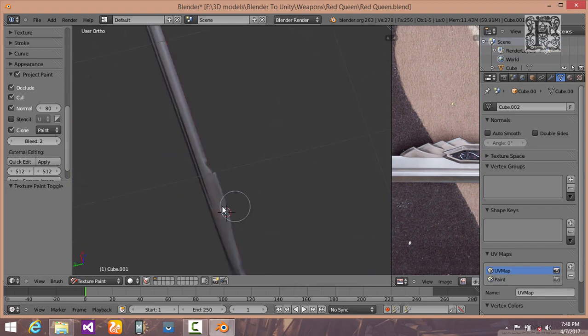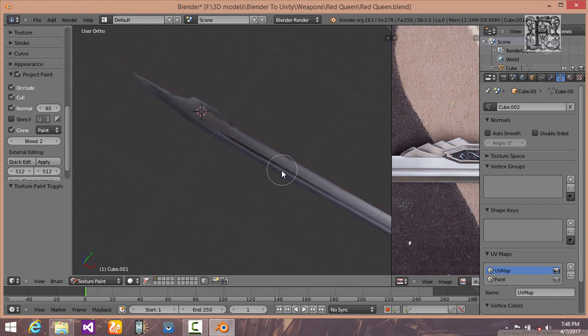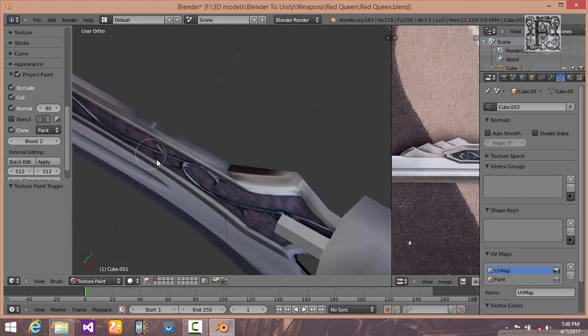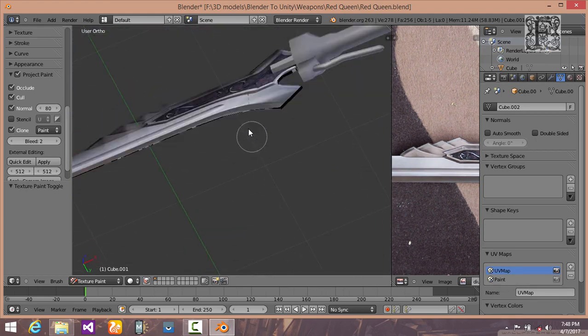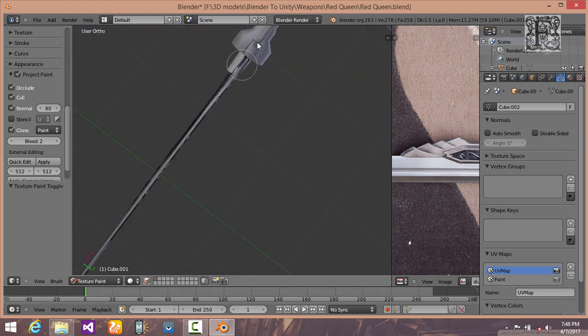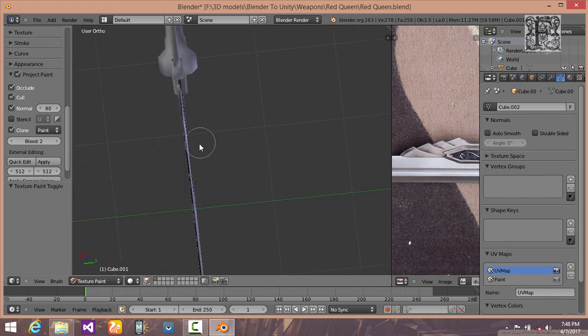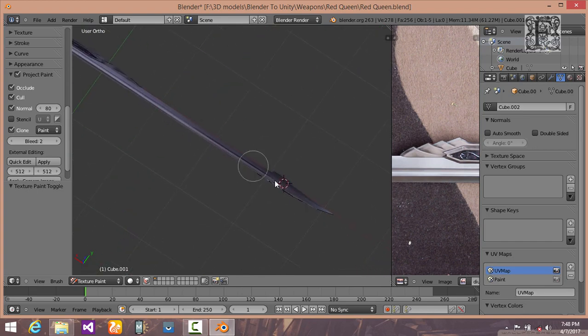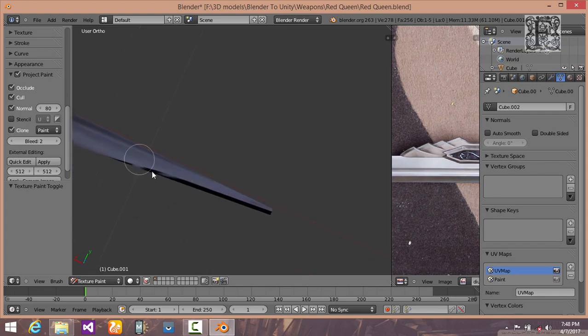Let's complete our sword. Alright, in here. Alright, I really don't understand why this problem keeps showing up.